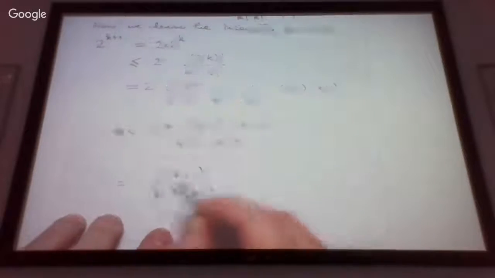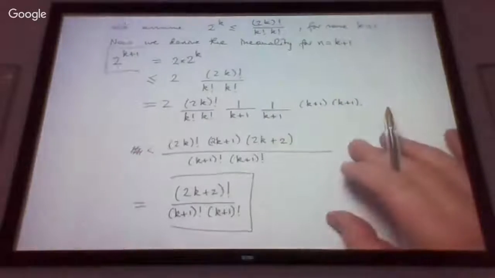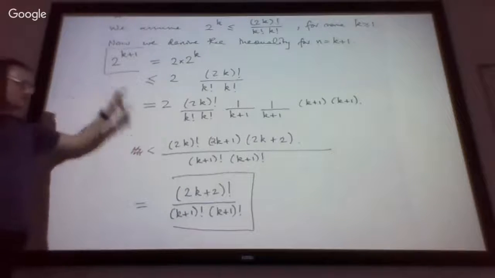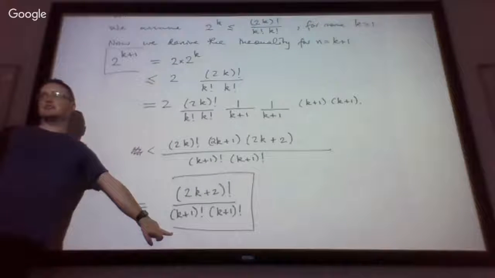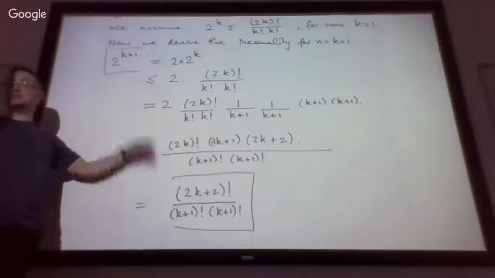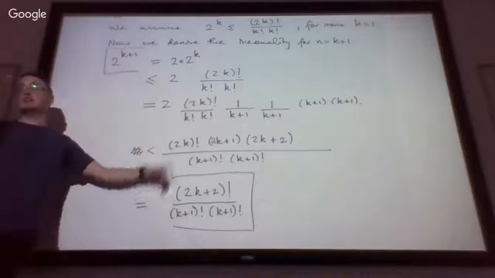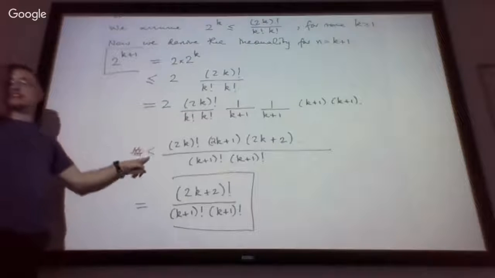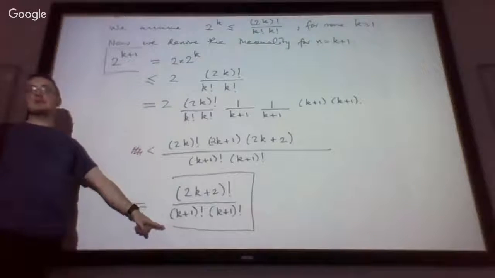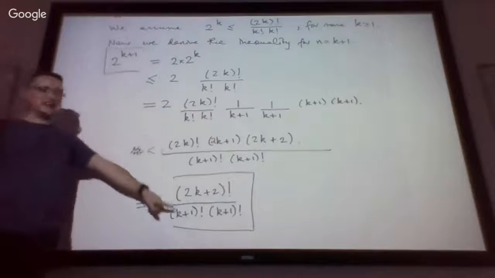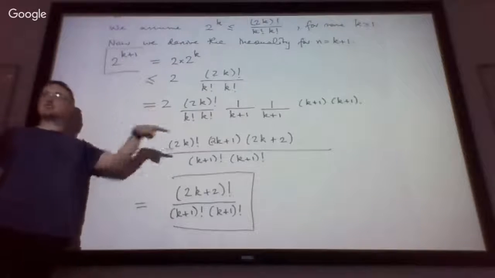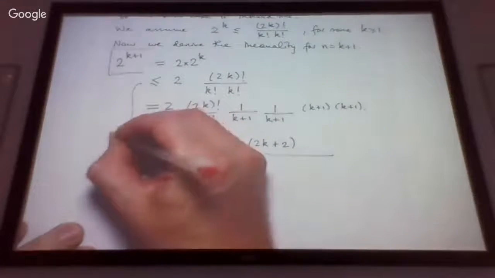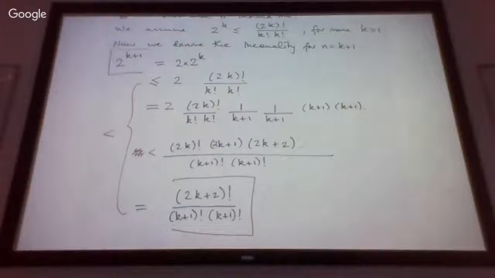And what have I got from beginning to end? Okay, I've got a left-hand side and a right-hand side. How does the left-hand side relate to the final right-hand side? Well, if these were all equal signs all the way down, the left-hand side would be equal to the right-hand side, but they're not. It's a combination of equals and less than or equals, equals, strictly less than, and so on. So actually the left-hand side relates to the right-hand side by the relation strictly less than. So all of these are summarized by the relation strictly less than.